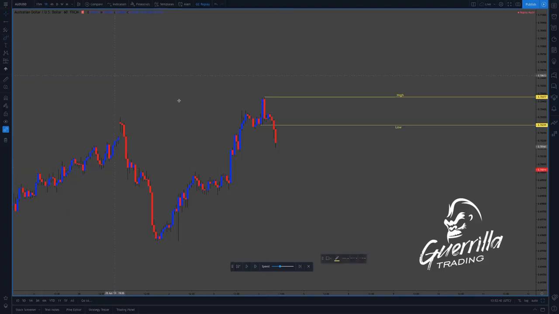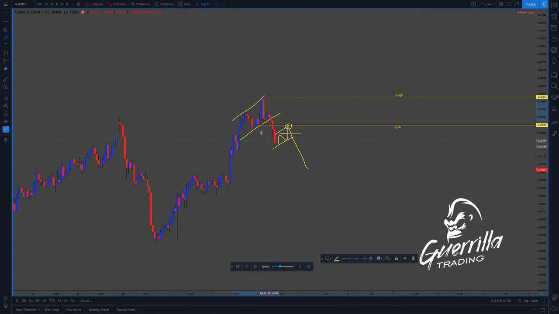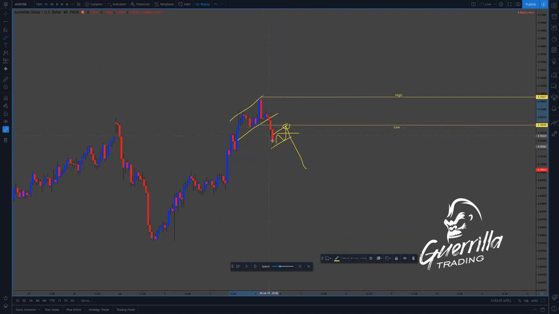So for example, if this is the bomb, but it hits this area before we get a retrace, then I want to get involved here because it's a lot higher probability that we're going to reject. Why is that higher probability? It's higher probability because we have this ascending channel which tells us that it wants to drop. Now price has broke through the most recent low and then it pulls back to that level almost most of the time, and when it does, we get a clean rejection. Near enough bounces straight off of this position.